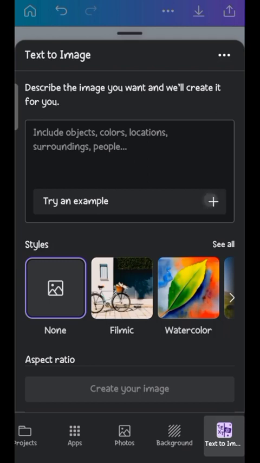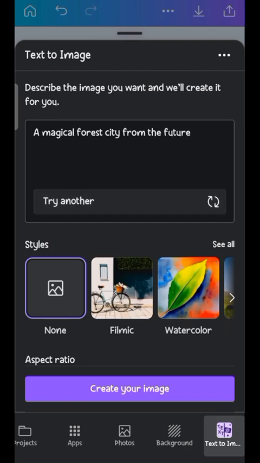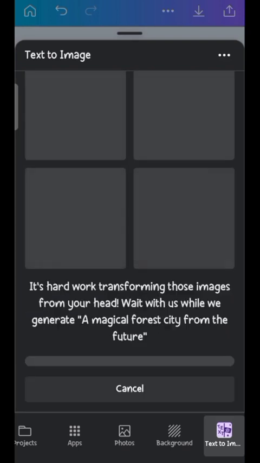Let me click on this plus icon. You can see a magical forest city from the future. Now, let me click on create your image. You can see now it is generating or creating the image from text to image.